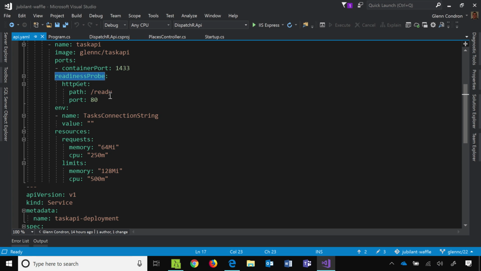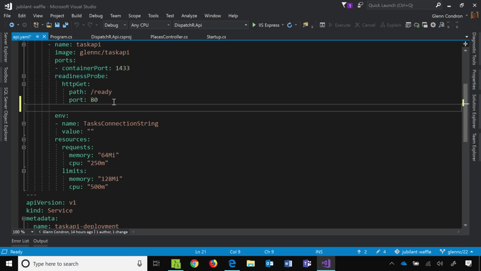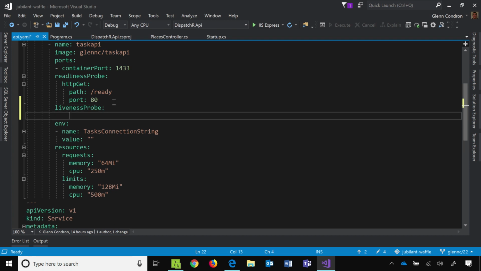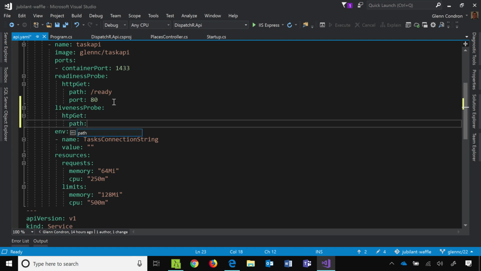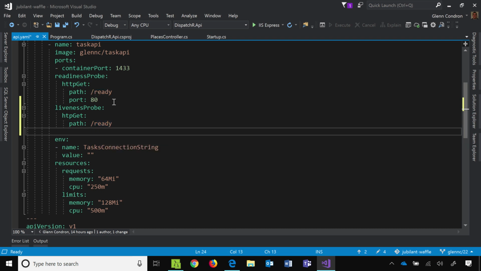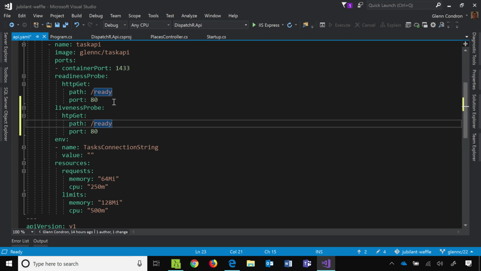The other concept that Kubernetes has is a liveness probe. So in here we could write liveness probe and we could do exactly the same thing that we just did. We could do an HTTP GET and we could add another path. Now generally what we want here is we don't want to do the same exact path. We don't really want to say /ready, because the difference here is that when a liveness probe returns unhealthy, Kubernetes restarts it. So we really want a different set of checks to be available on ready versus liveness.